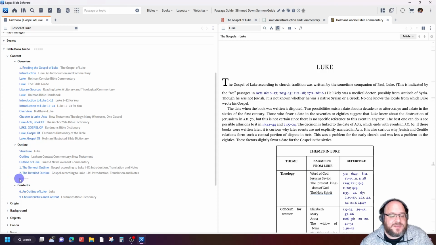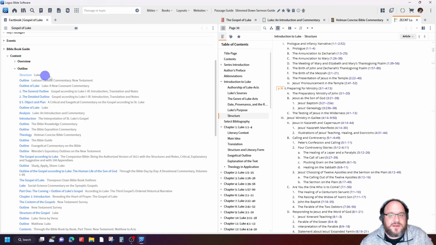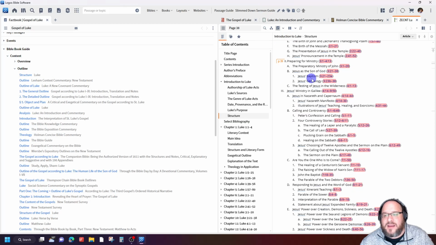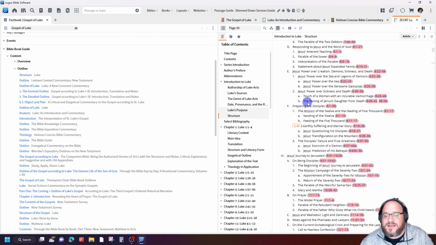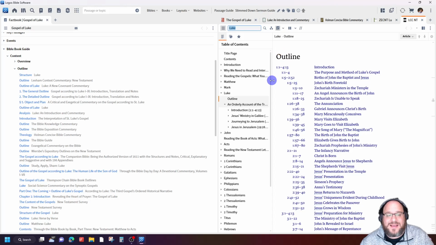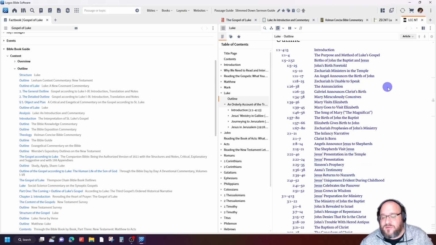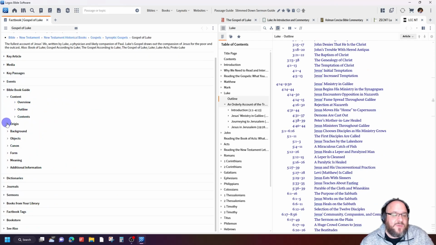I love this outline section here as part of the content, because when we click on one of these, it's going to give us different outlines. And this is from the Zondervan Exegetical Commentary on the New Testament for Luke. And I love this section because it gives us outlines of how the text should be. And so we can go to Context Commentary of the New Testament on Luke, and sure enough, we have that section. So this is a wonderful opportunity to study a book of the Bible, to get in deep within your library without having to do a deep library search.